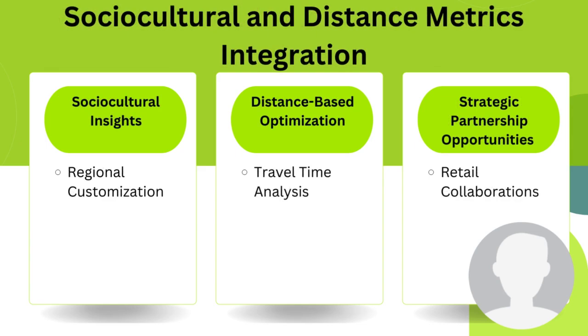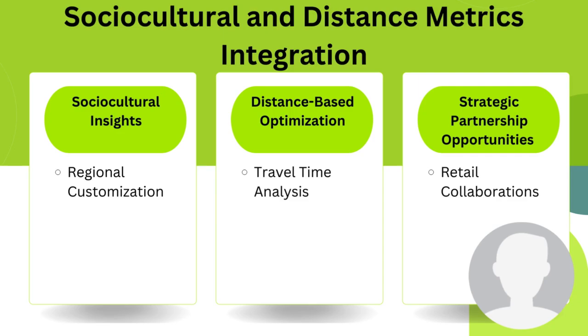So our last suggestion for how Shopify can benefit from our findings is socioculture and distance metrics integration. Socioculture insights such as regional customization, which enables merchants to tailor their product offerings and marketing strategies based on socioculture factors. For example, Shopify could provide data on regional language preferences and cultural trends to help merchants better align with offerings and local tastes.